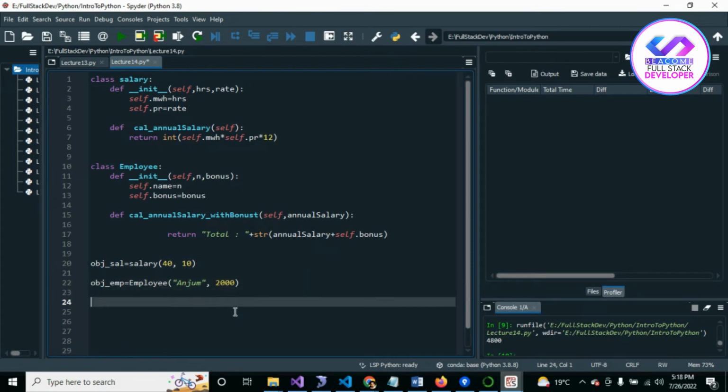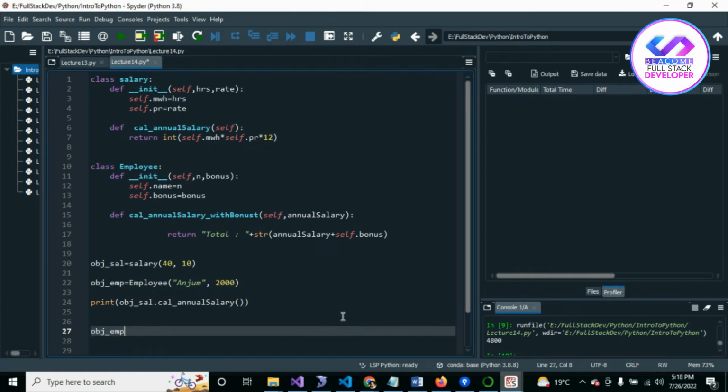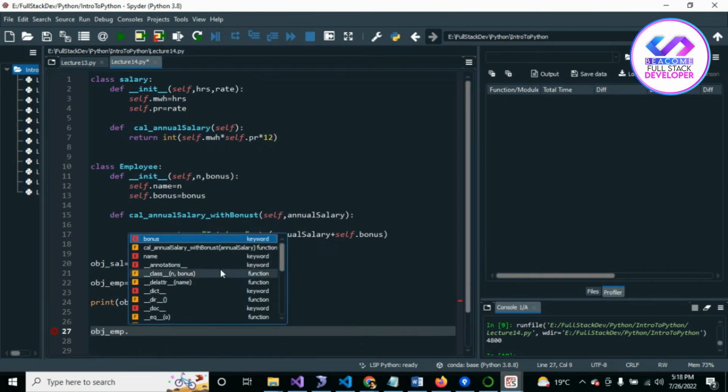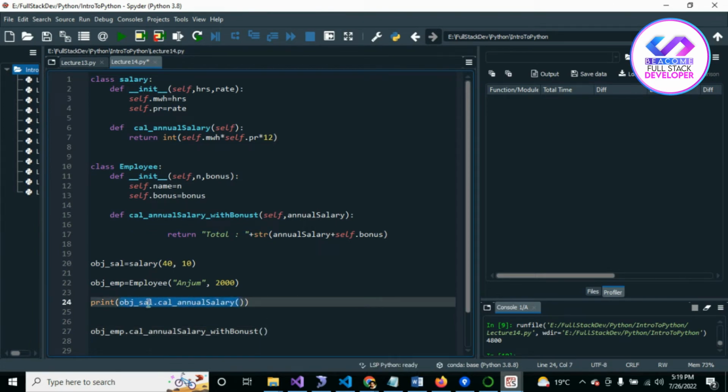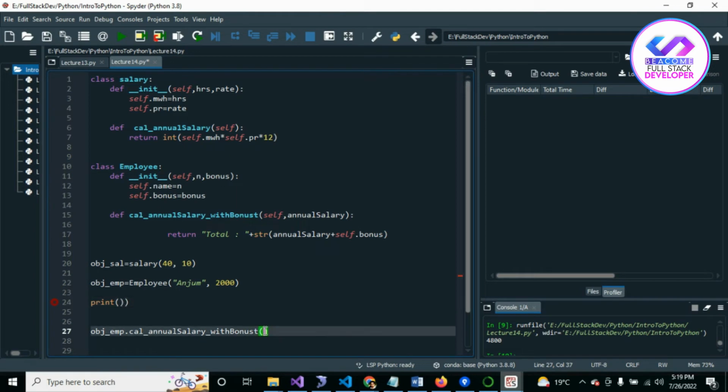If I print the same thing like this, obj employee dot calculate salary with bonus, and you can see that we get the obj salary dot annual salary.